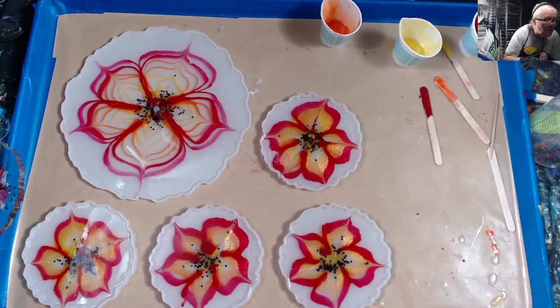Okay, which ones look like poppies, Tish number one? The ones I'm showing you or the ones that are in here?